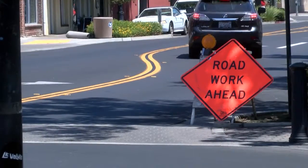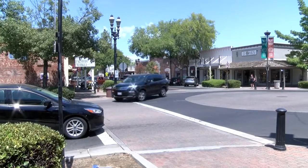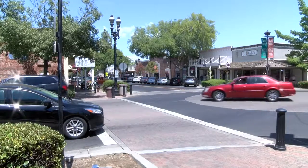Next week, the contractor will start construction on some retractable bollards that we're installing for safety purposes here in downtown Clovis. Nick Tortison with the city of Clovis says once construction is finished, Clovis will be the first city in Fresno County to install retractable bollards. Reporting from Clovis, Kaylee Hunt, CBS 47 Eyewitness News.